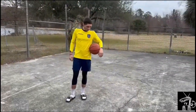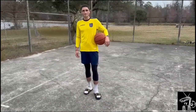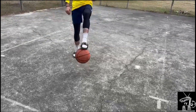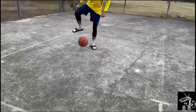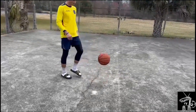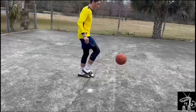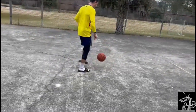Okay, ladies and gentlemen, Nate is going to go through a warm-up routine, so you can go ahead, Nate. It's not the best of preparation in terms of cleats and all these things, so it's more a format of ball control, in order to be better at juggling and keeping the ball and timing.